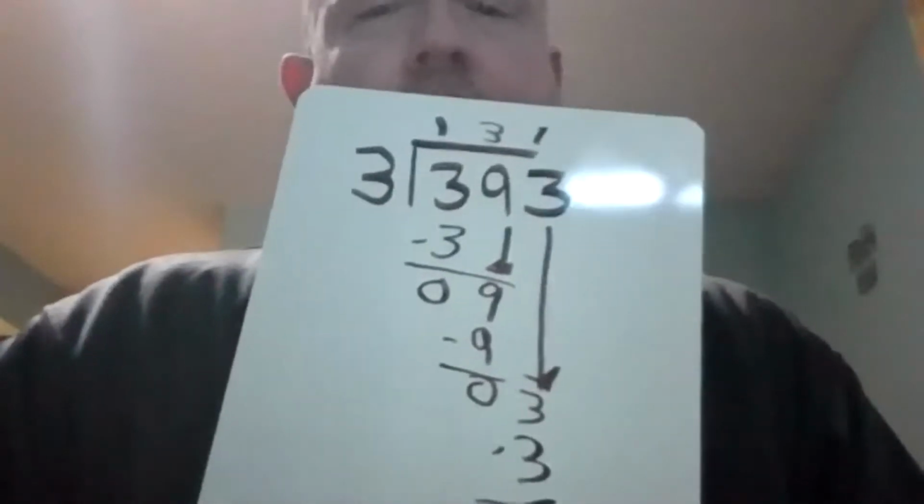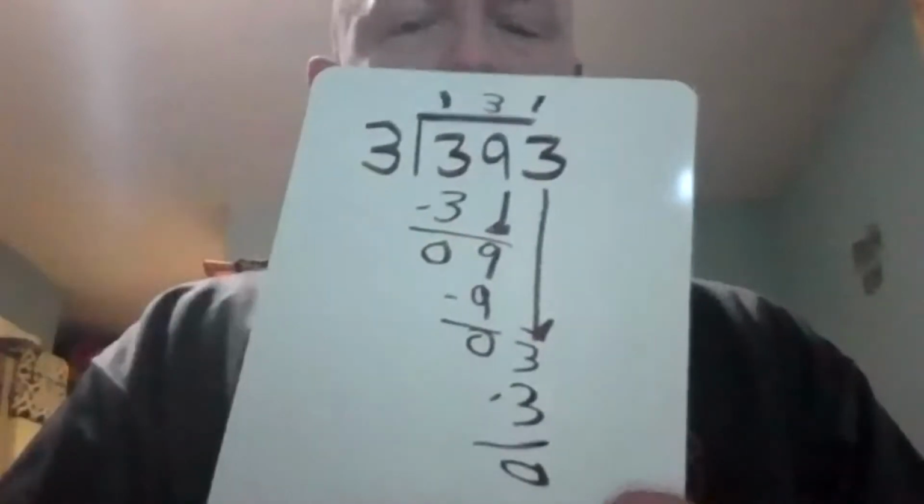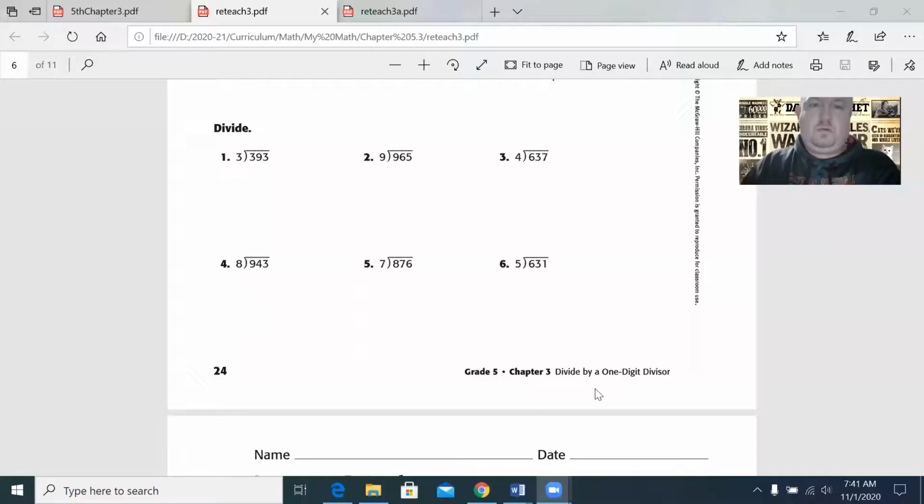And hopefully this will give you a quick insight. Make sure ones, tens, hundreds, and we'll go back to the paper. Let's use my annotation tool for the next one. 9 goes into 9 how many times? 1. 1 times 9 is 9. I subtract. I get a 0. 0 is less than 9, so I bring down. And you should be neater than this, but.